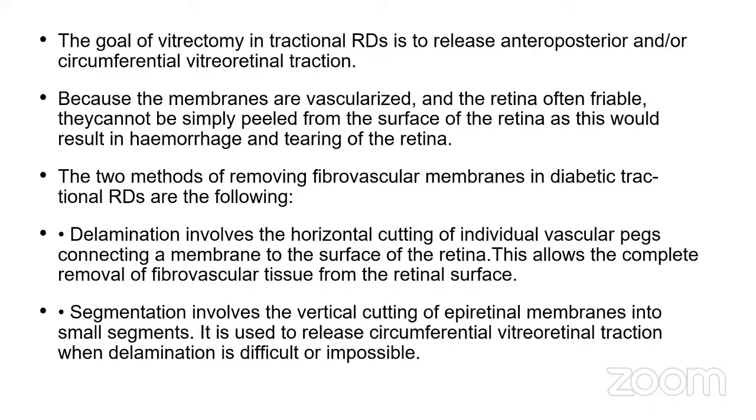And so there are two methods of removing fibrovascular membranes, that is segmentation and delamination. Delamination involves horizontal cutting of the individual vascular pegs connecting a membrane to the surface of the retina. So this allows complete removal of fibrovascular tissue from the retinal surface. Segmentation involves vertical cutting of epiretinal membranes into small segments. So it is used to release circumferential vitreoretinal traction when delamination is difficult or impossible.